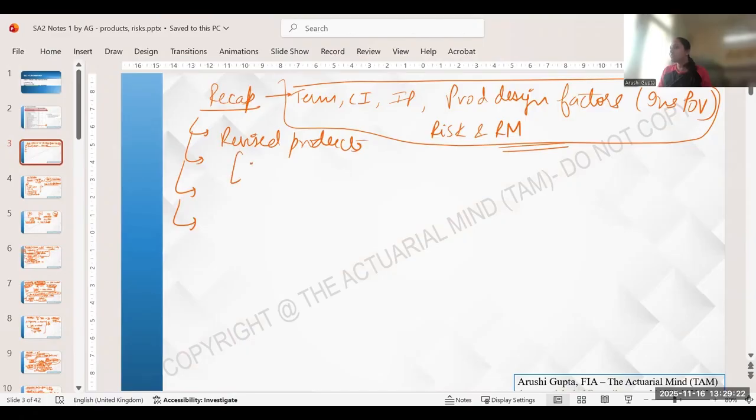In those products you had examples, that we went through term, where we also highlighted the importance of different variants. Convertible term, renewable term, group term life, decreasing term assurance, right? And we did a couple of more things, see why it's cheaper and everything. We did CI, we did IP. In these, what were the key highlights? So this is a top to bottom story.